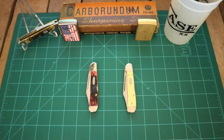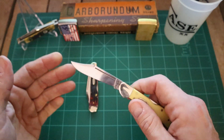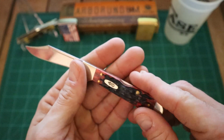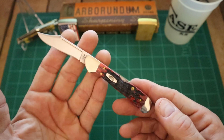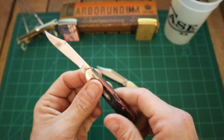So guys, Two for Tuesday. What are we talking about today? We're going to talk about some mini Copperlocks. Now, I don't know why Case puts mini in front of their knife names. These really aren't miniature knives. They're just smaller than the regular Copperlocks. But what we got here is this crimson jig bone Copperlock. This is not mine. This is Miss Sarah's SD Leatherworks. This is her mini Copperlock.